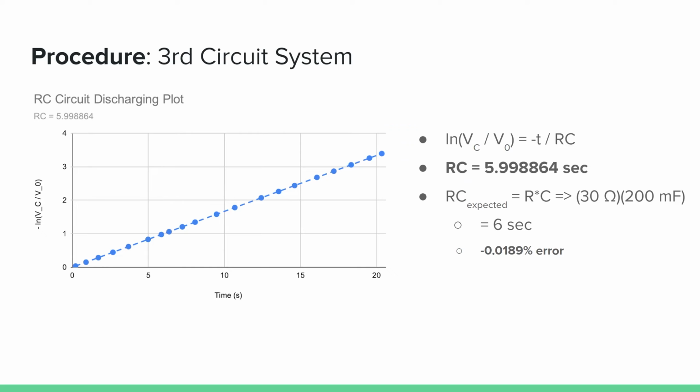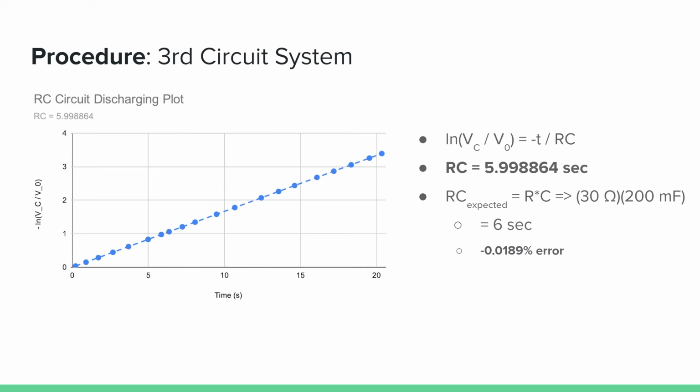By using the simulator to track the voltage running through the circuit over time, I was able to record multiple voltage values while the capacitor discharged, and use them to plot a graph that would let me determine the circuit's RC time constant. This comes from a modified version of the formula of the time constant, which is expressed as a linear equation with the time constant being the negative reciprocal of the slope. By plotting the natural logarithm of the potential ratio between the current and initial voltages, I was then able to use least squares linear regression to find the value of the RC time constant, 5.998 seconds.